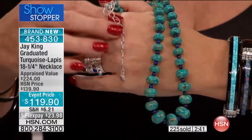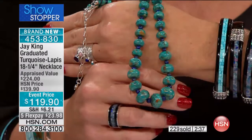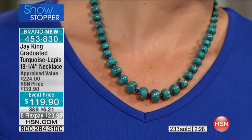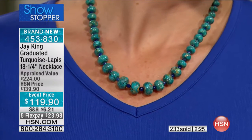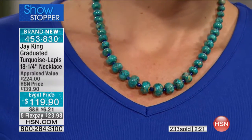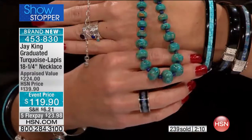Just so you know, it takes between 3.5 to 4 pounds of rough material just to make one of those necklaces. And everybody says, well, it weighs 3.5 pounds or 4 pounds? No. You lose 70% of the material just when you cob it and cut it. The first initial cut, you lose 70%. So let's say that you start out with a pound of material, just on the first initial cut, you're only going to have 30% of that material left.